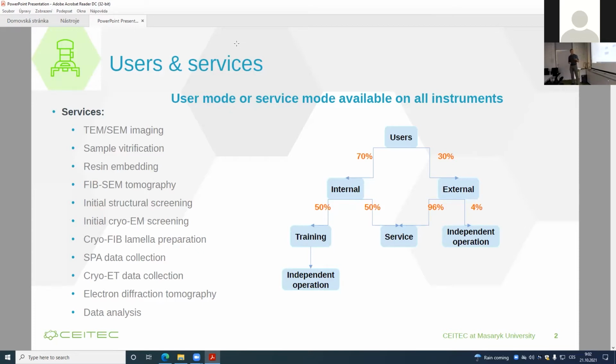So here is a brief distribution of our user base. Overall, it's more than 50 people nowadays. The majority of users are internal people coming from the Brno region. And from those, the situation during the last year has slightly changed.